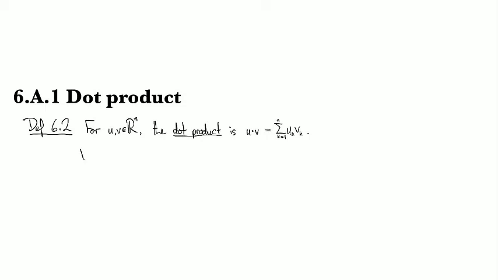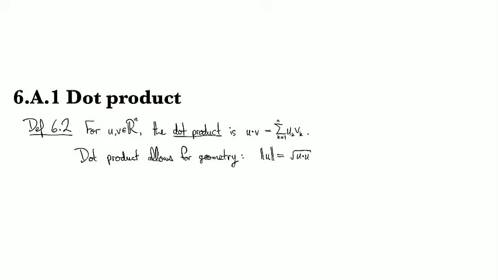The reason why we're interested in it is that the dot product allows for geometry. Except for some side discussions about linear transformations, most of our linear algebra discussion has just been in terms of the algebraic properties of vectors. What I mean by dot product allows geometry is that we can talk about how big a vector is, what the size of a vector is, and it turns out that we can define this as being the square root of the dot product of a vector with itself.